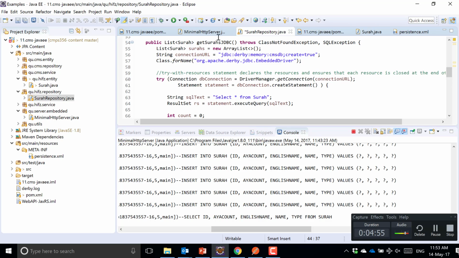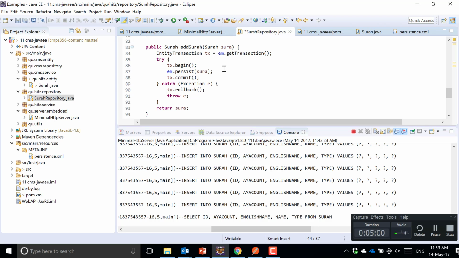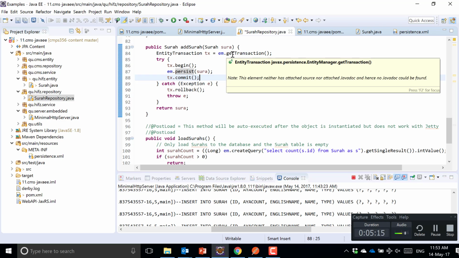Then here is the scary stuff from the past. Now if I want to add, all I do is get the new object, and then say entityManager.persist and give it the object. I just need to wrap this in a transaction. I'm not sure if you have seen the concept of a transaction in the database.